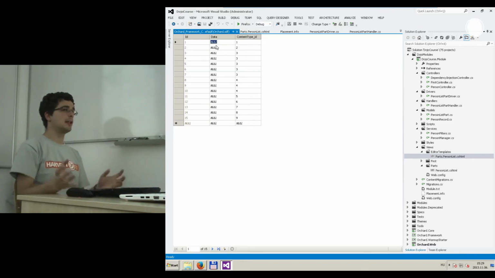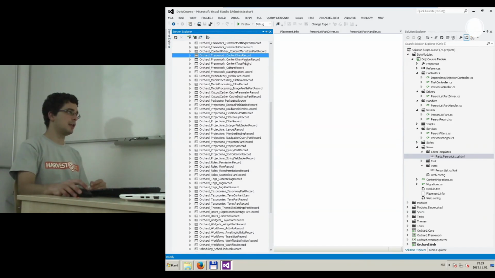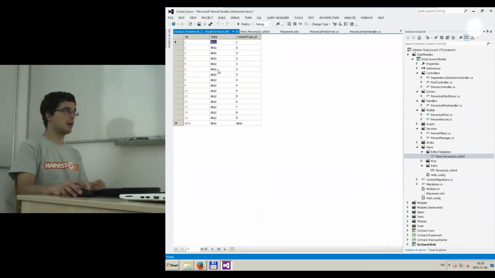Not really explanatory, but Orchard can store an XML in the data column, and that XML document, called the info set, can store pretty much anything. So we can use that info set to store our parts' data in this content item record table, or if our content item is versioned, then in the content item version record table. And since the corresponding records from these two tables are always loaded, there won't be a separate database call. There will be just some XML parsing, and that's usually faster than making a separate database call, especially if you are listing multiple content items, not just one.